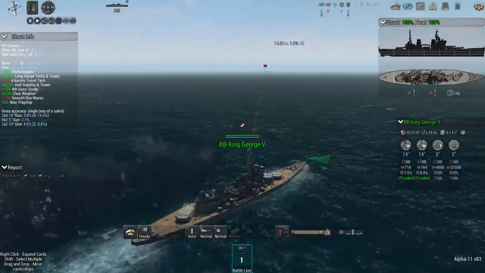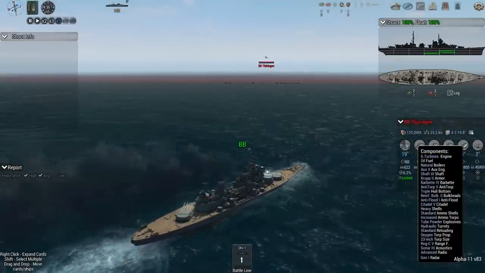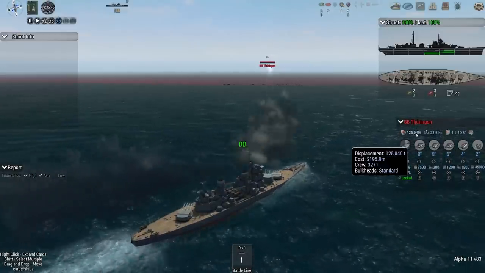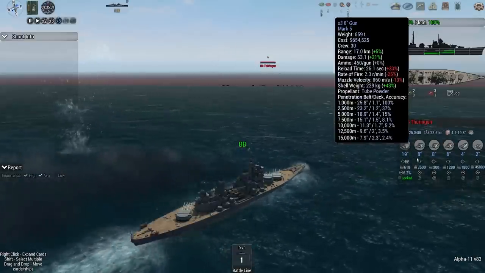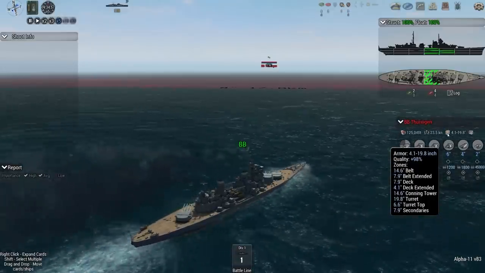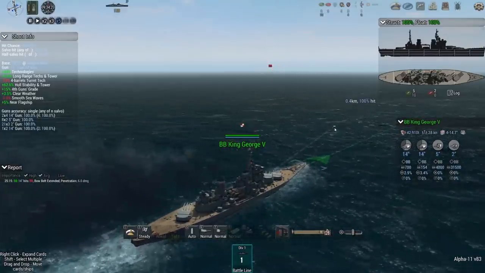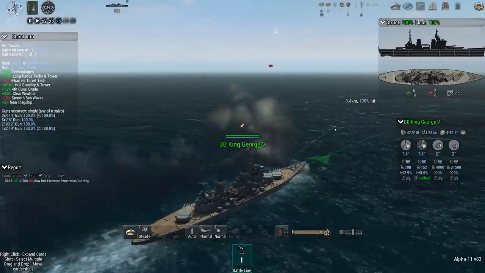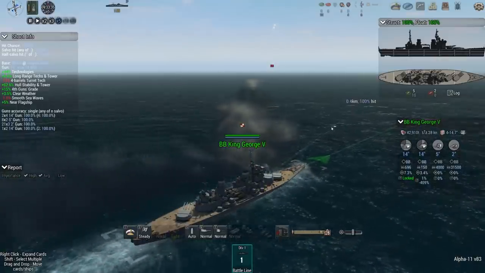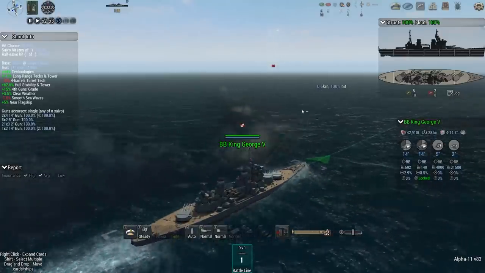Scored a hit, but didn't do very much. Here we go, 19-inch tube powder. Interesting. Heavy shells. Standard bulk, it's 125,000 tons, 195 million each. Armor is pretty good, actually. Definitely not the type of ship that KG-5 was designed to go up against, in any way. She was designed to take on, well, Bismarck style ships, not this.